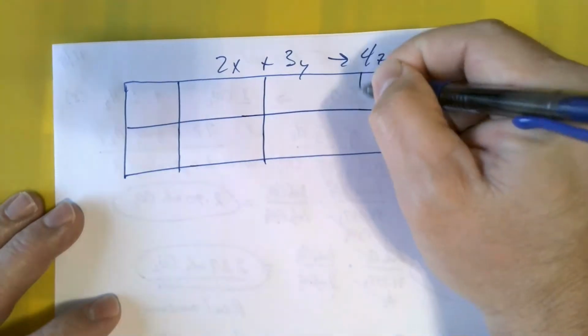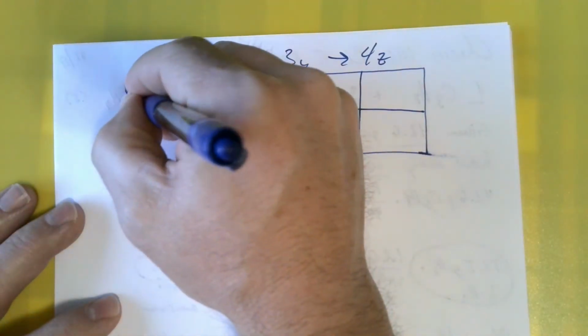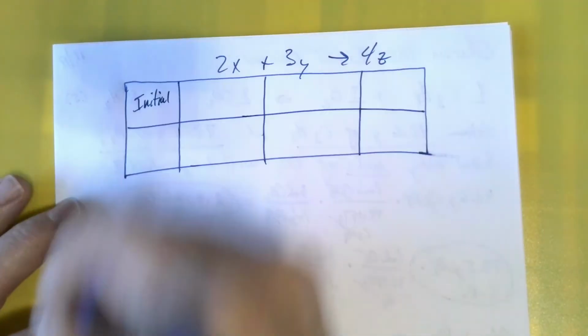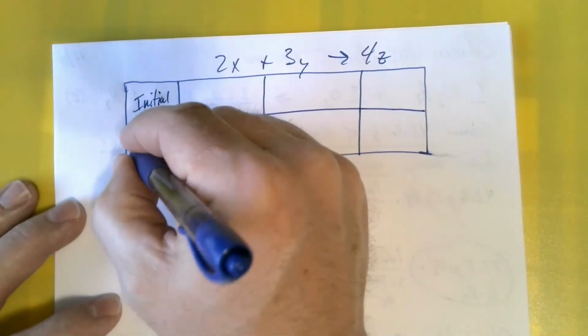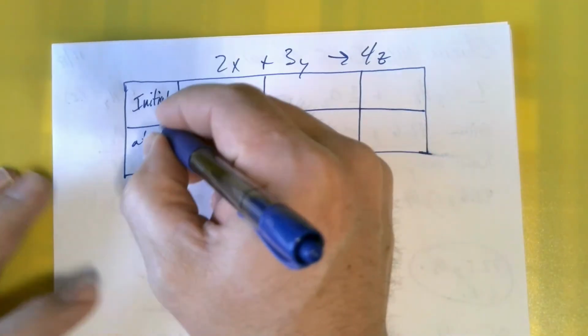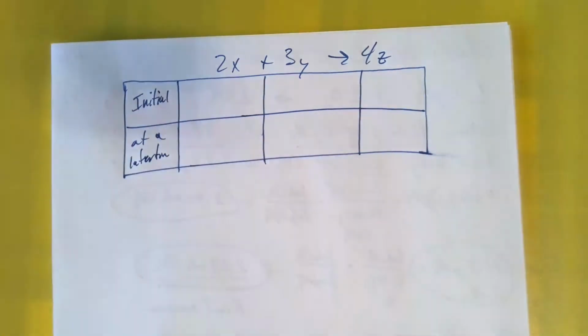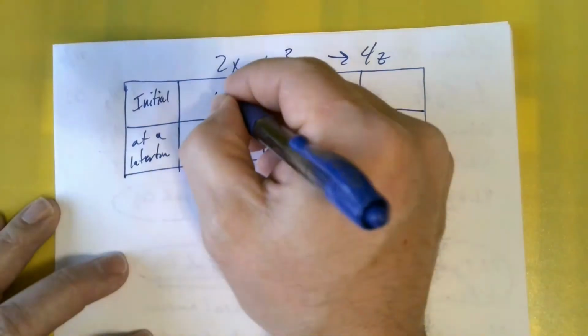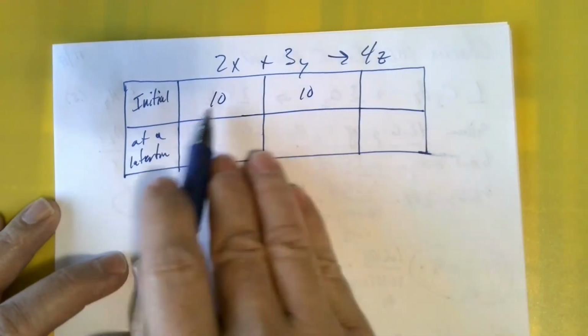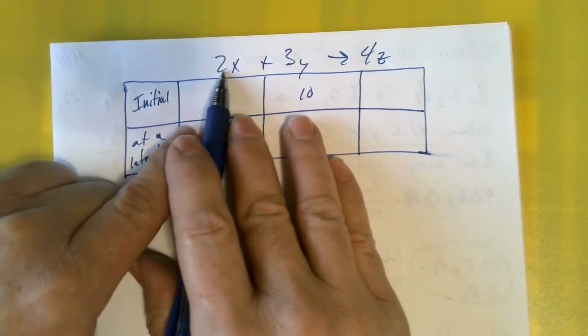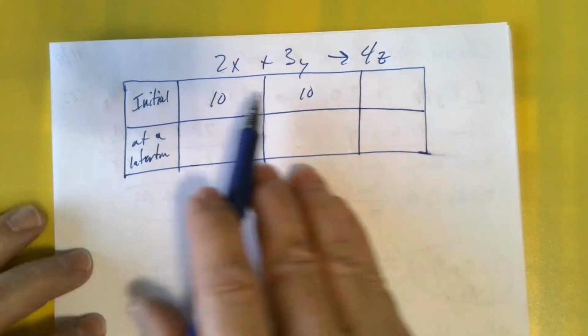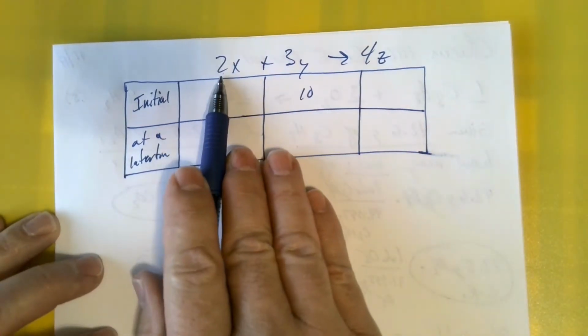And they'll do something like this. They'll say, this is my initial. Okay. And then this one will be like at a later time. I don't remember what they wrote right here, but it doesn't matter. It just means at some point, right? And they start with like 10 moles of these and 10 of these. It could be moles. Remember, these equations can be written in 2 values. It can be either moles or it can be in what?